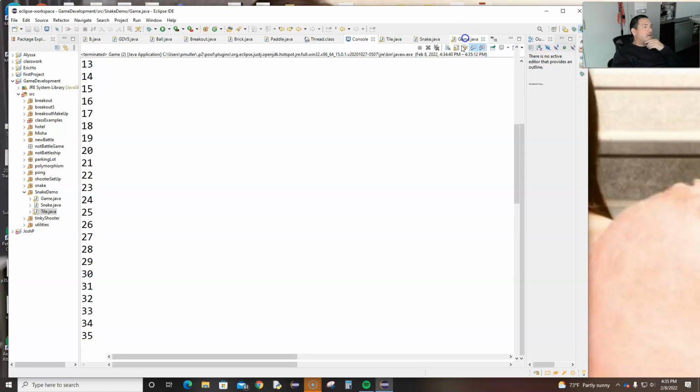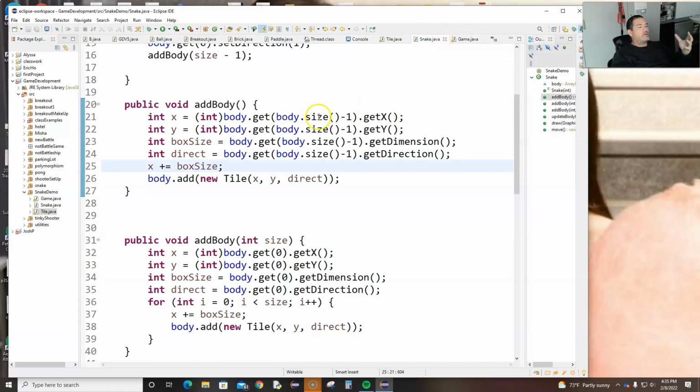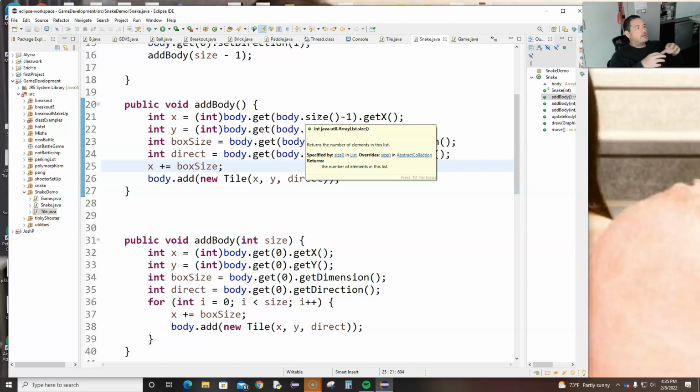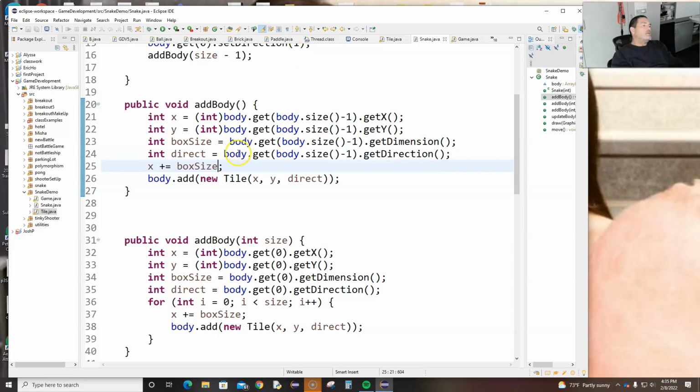So now I'm going to come back here, and maybe that reveals we have to take into consideration the direction that the last tile is moving in terms of where we want to put the tile. We could see that when the direction was moving left, we wanted to change the x value and put it behind it, right? Well, what if it's moving up? Well, we're going to want to change the y value and put it below it, and vice versa for all these things.